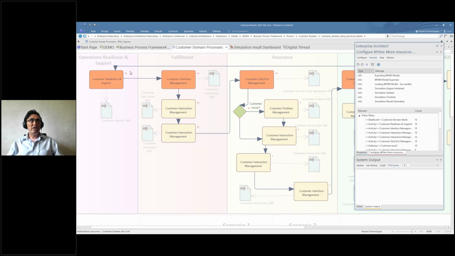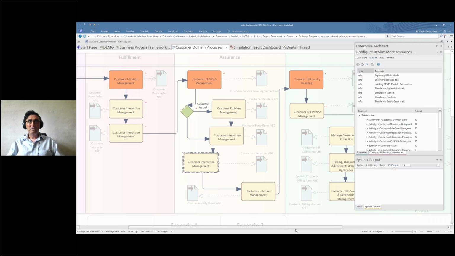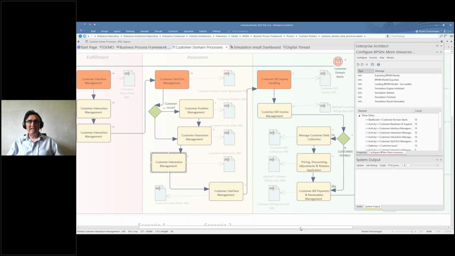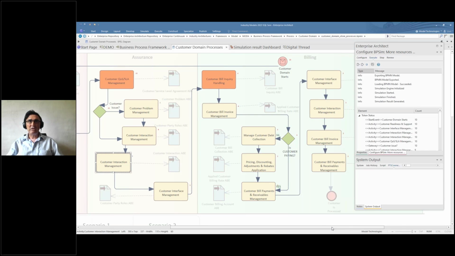You remember originally here we were able to execute 10 steps, but in the next passage only 5, and here we are already improving it. So we go to 10, 10, 10. Here we have an issue, we solve the issue, and we continue. But here we have another bottleneck, clearly, because we cannot process all the customer interaction management. We only have 7. Still better than it was before. Here we have 5. Here we have 4, and so on. So at the end, with the second scenario, we only have 3 before we end the process.